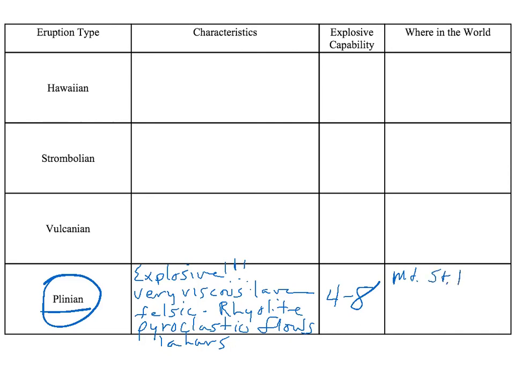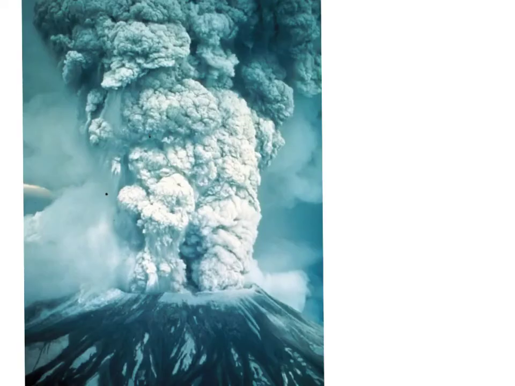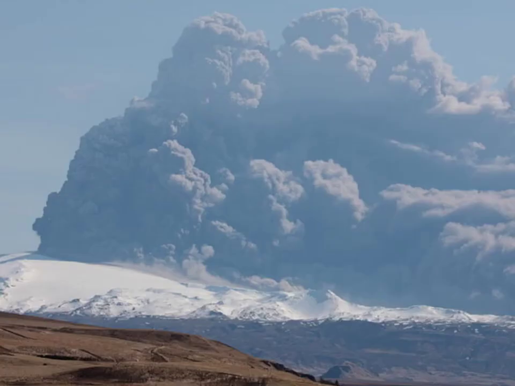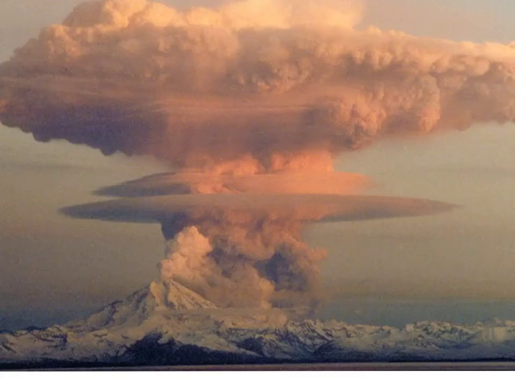Mount St. Helens. Mount Rainier. A number of volcanoes in the world are these kind of volcanoes. Here's a good example. You're talking about enormous amounts of material that are coming out. This is the Eyjafjallajökull in Iceland. And this is the Redoubt volcano down in South America. So there. That's what you need to know about eruption types. Thank you.